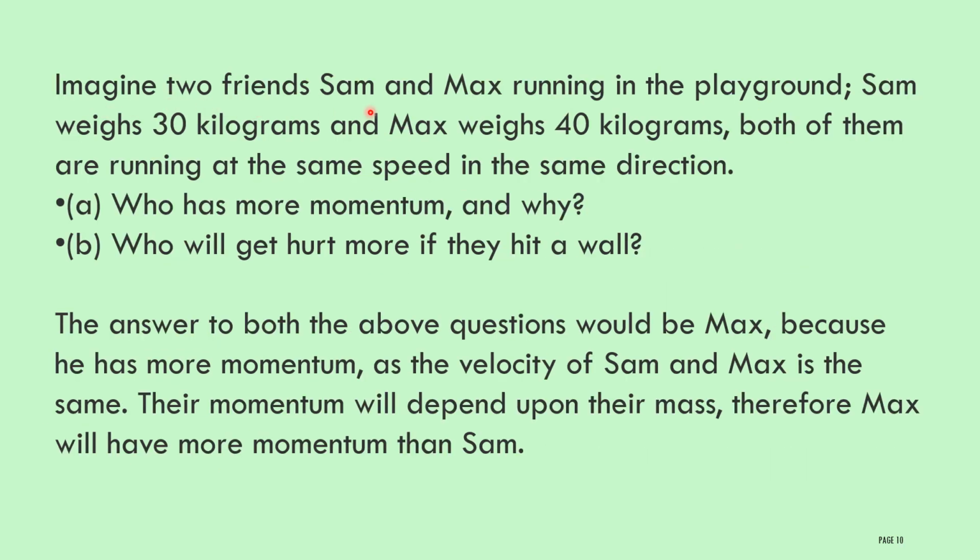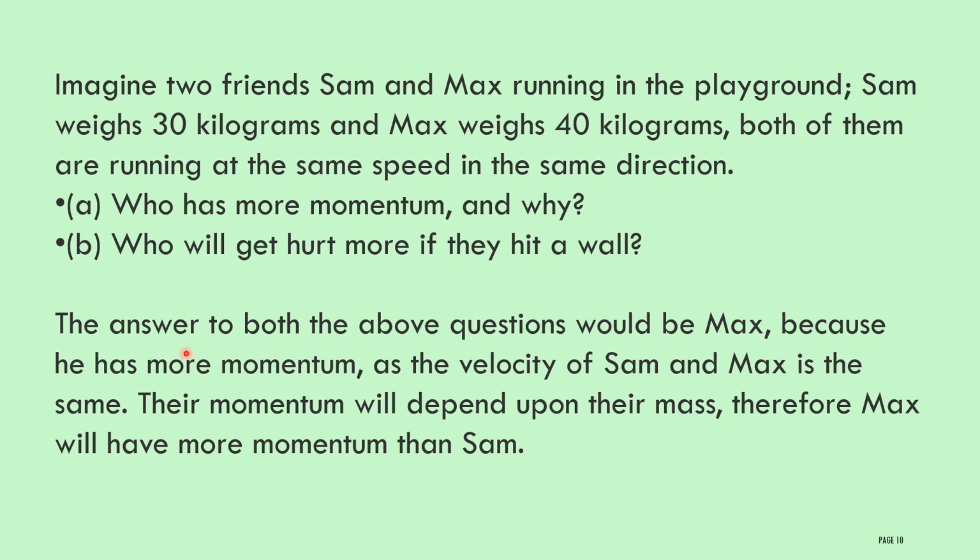Imagine two friends, Sam and Max, running in the playground. Sam's weight is 30 kg and Max's weight is 40 kg. Both of them are running at the same speed in the same direction. Then question A, who has more momentum and why? Question B, who will get hurt more if they hit a wall?